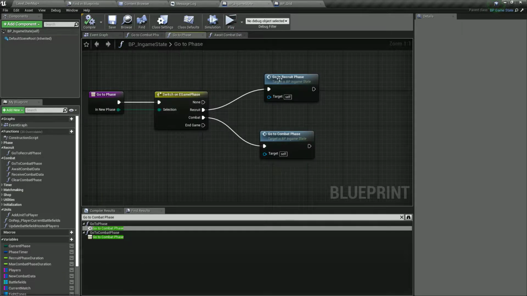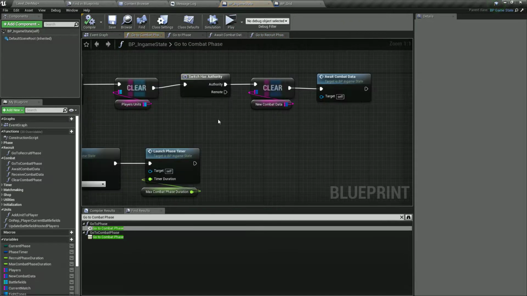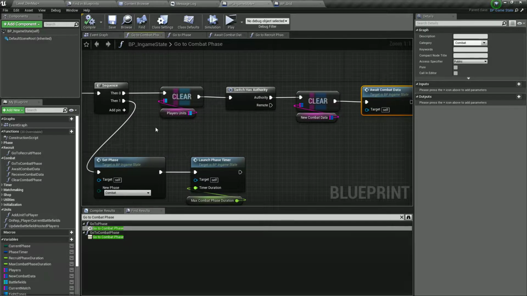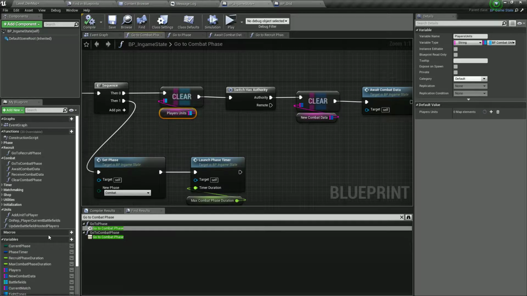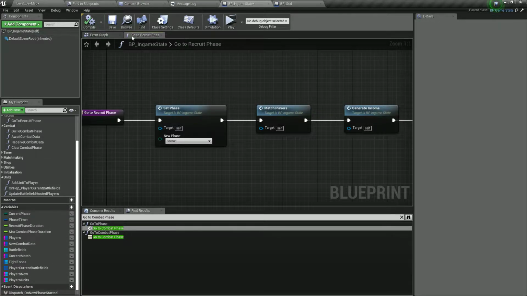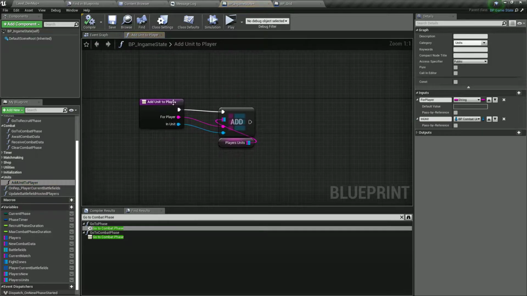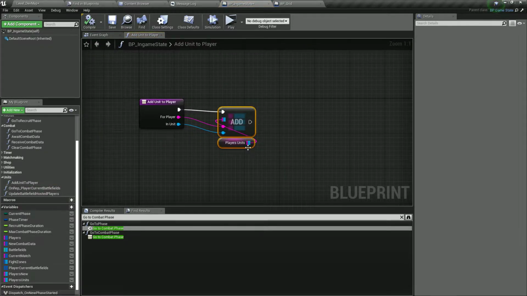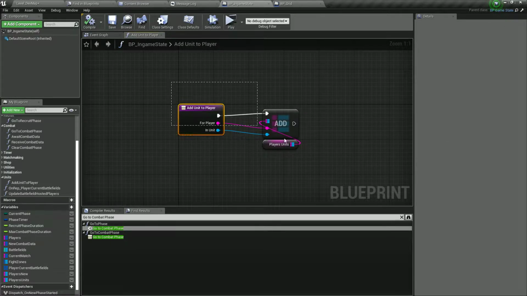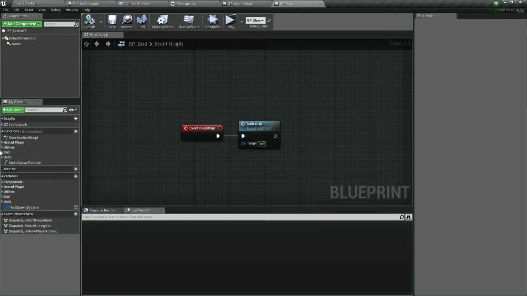We need to be calling our clear before doing this, yeah, because sending units to the combat will be filling that array. So it's going to call that function. The game state is going to have a reference to all the units for a given player. So the grid needs to be calling this.